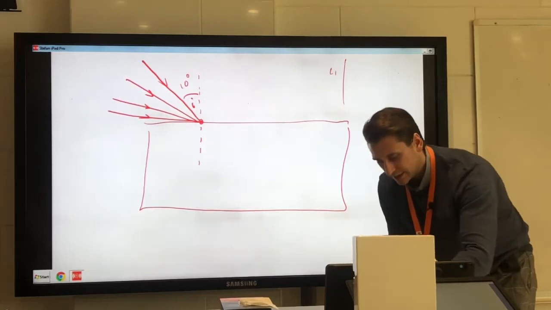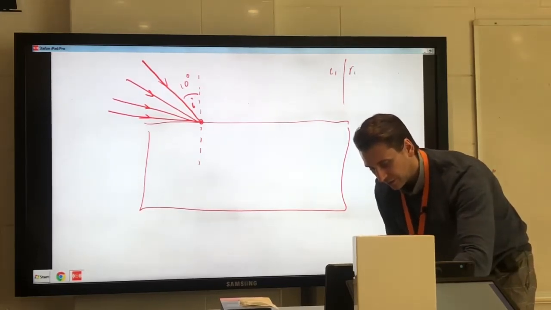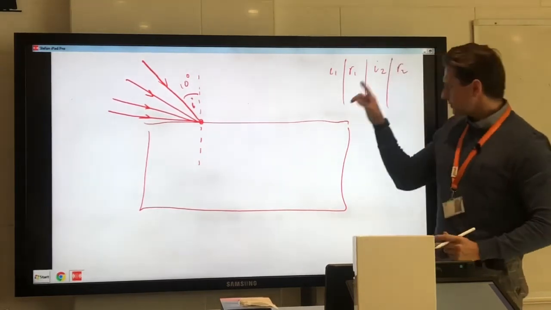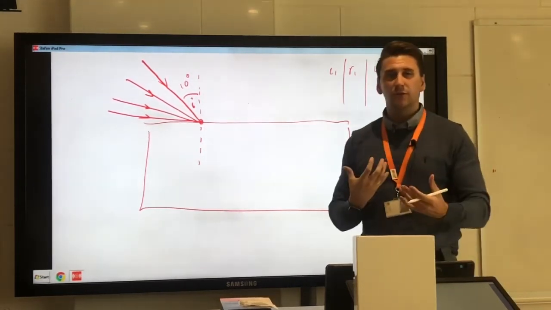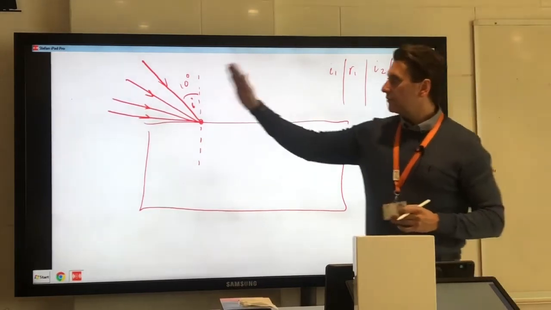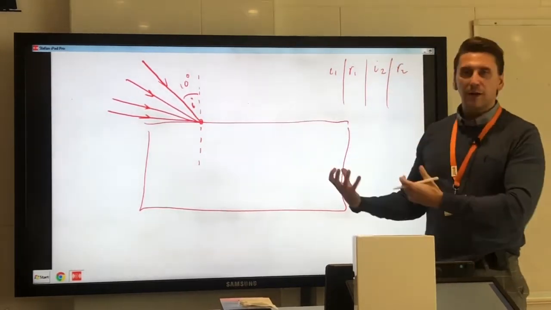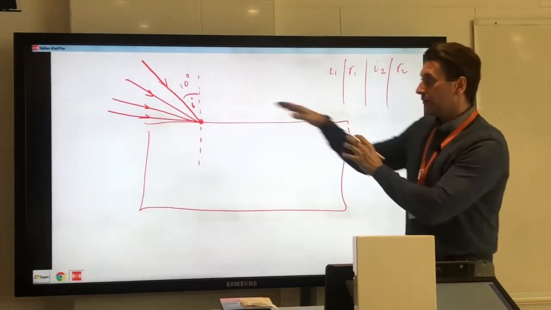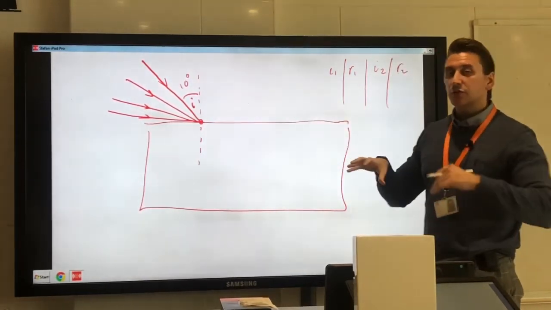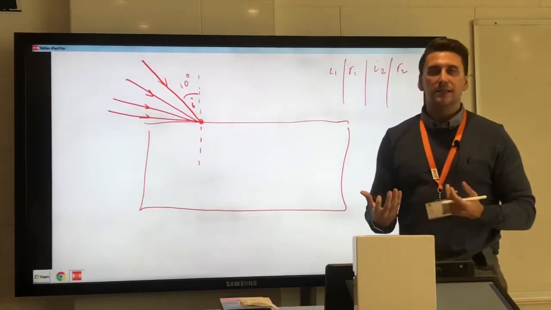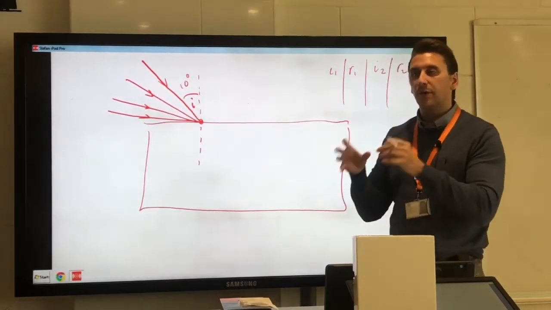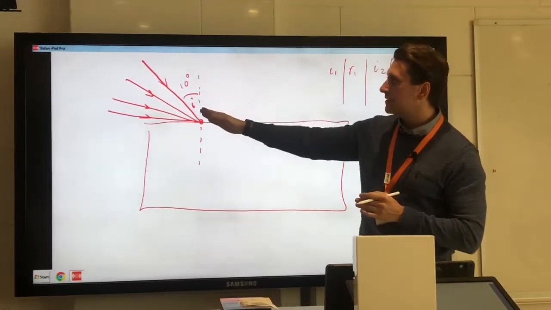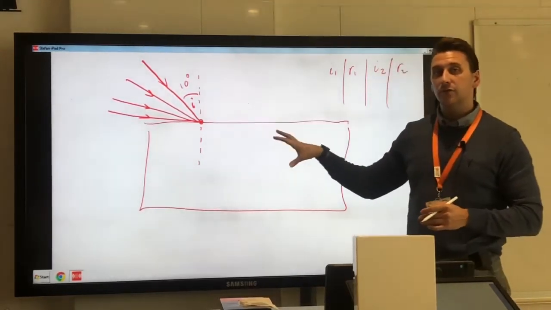What's going to happen is we're going to get light passing through with a refracted angle R1, incident 2 and refracted 2. And these will make more sense in a second when I show you what the diagram's going to look like. So you've got your different incident angles coming in. We drew them already, so all I need to do now is place the glass block back on the outline that I drew before, switch on my ray box. You'll know what the equipment is at this point. You've used the equipment, you've got a ray box with light, shine the light through a focused beam, and you can line it up with these incident angles and see what happens when it goes through the block.